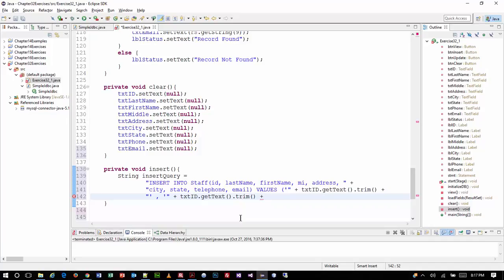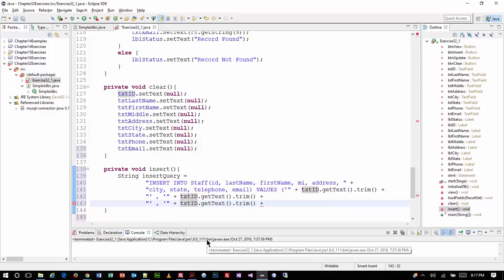And then it might not be a bad idea to also say an error. If it fails, we don't want our application to crash, so we're going to say insert failed. Now, I'm looking at my old code here, mind you, and I'm thinking that, no, I didn't do it wrong yet.